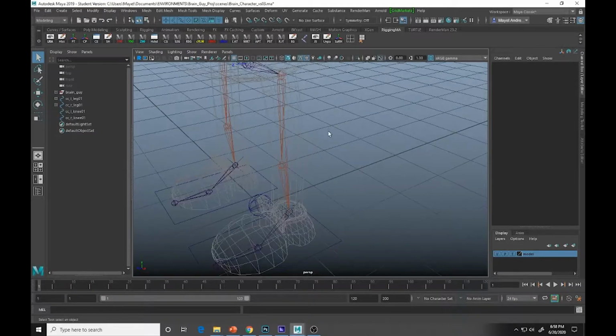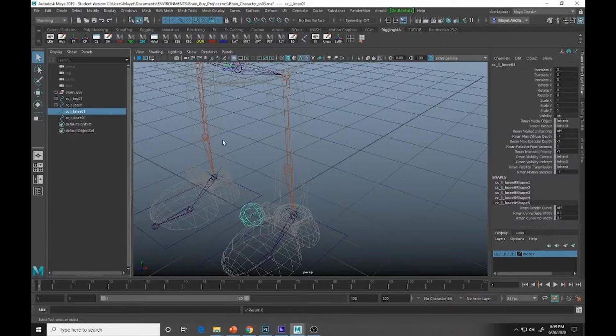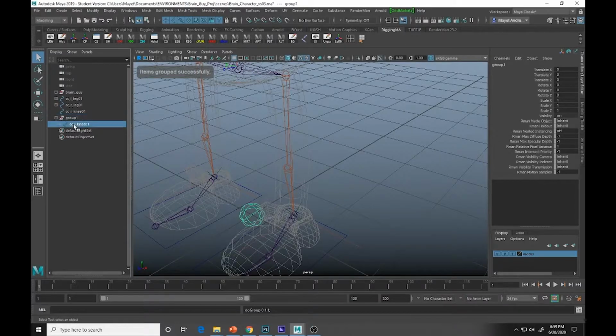Okay, so the first thing we're going to do is use a point constraint on our knee control here. Now I'm going to group that knee control, and I'm going to copy the name of the knee control to the group, but put G underscore in the front. And the reason why I'm doing this is I'm going to be putting all my constraints on the group, therefore leaving the knee control itself nice and clean in its translate, rotate, and scale values over in the channels.